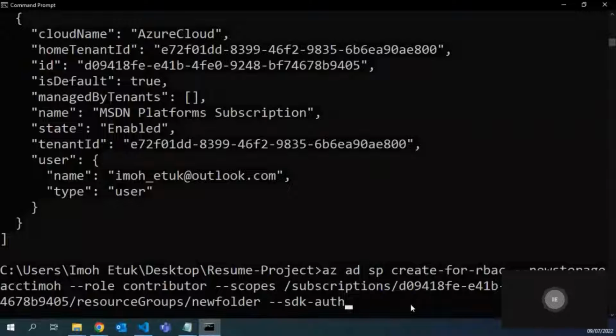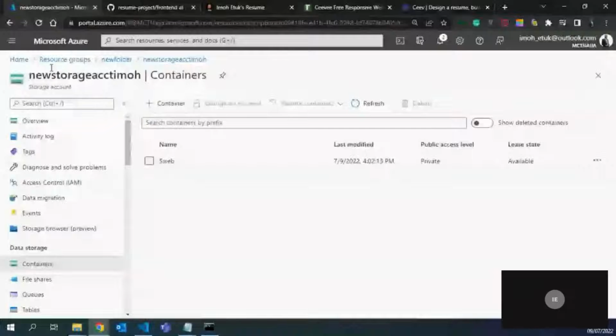Once you press enter, it will create the new storage account. Okay. It's not recognized. Let me see. To avoid making a mistake, I'll copy it.